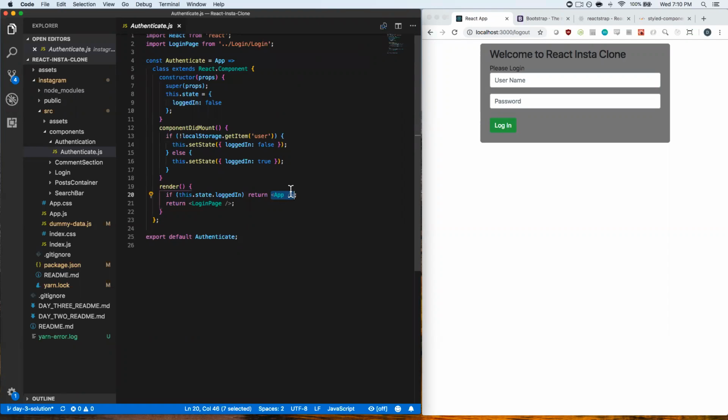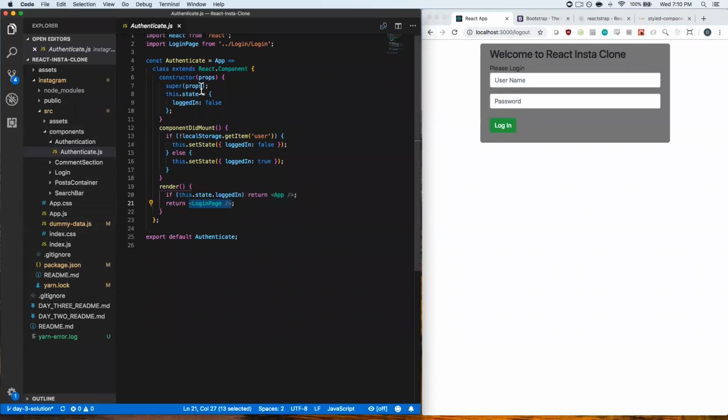To be a little more clear, I would put passed in component or something like that. Call it something other than app. So that's only if the user's logged in. If the user is not logged in, or if the state, I should say, is false, then we are going to return login page. Okay.